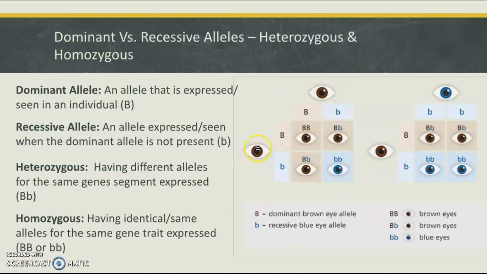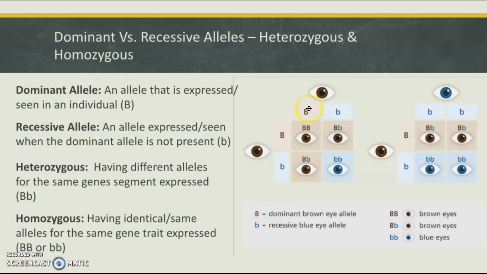These two parents have brown eyes, but the thing is, this is parent number one, could be mom or dad. They have heterozygous alleles because they have one capitalized, one lowercase letter. While this parent number two is also heterozygous because they have one capitalized B, one lowercase b. Now the capitalized B is the dominant allele, remember, because it's capitalized, and that means that they'll have brown eyes in this case, because we're looking at eye color for this trait. Now, the recessive is blue eyes.